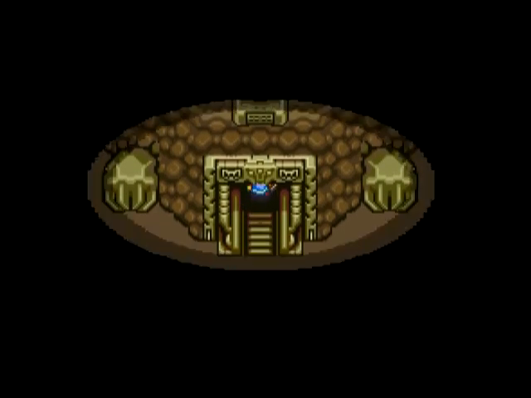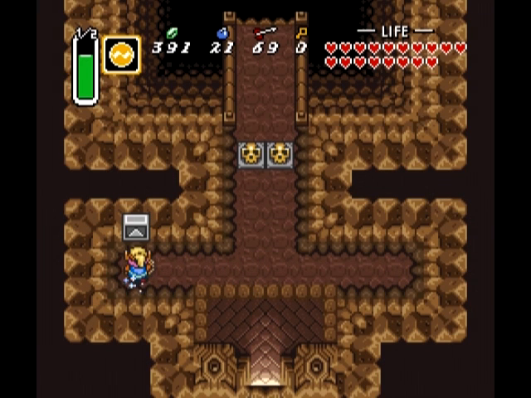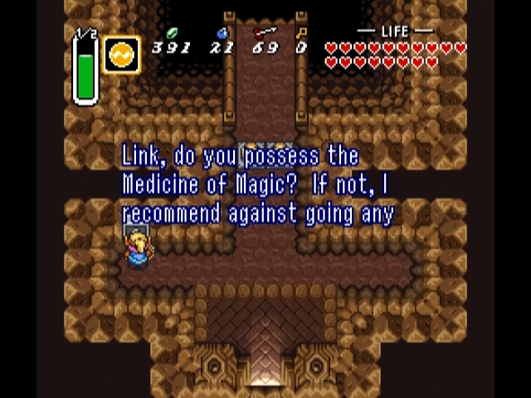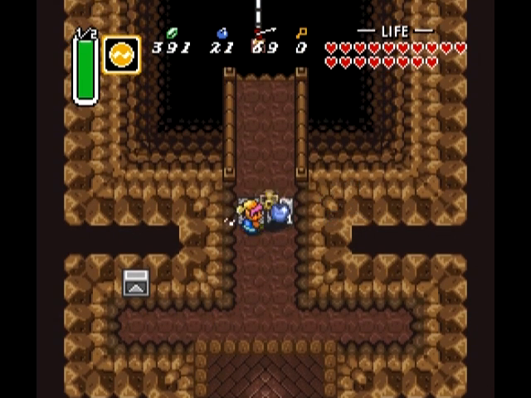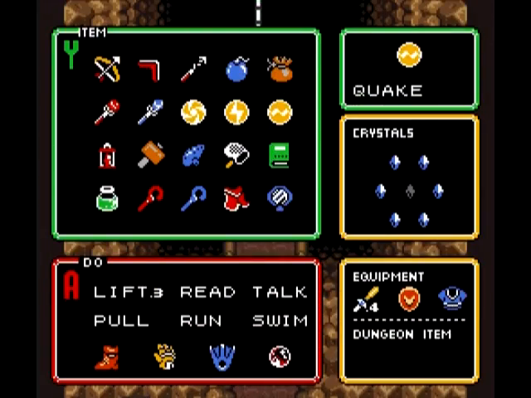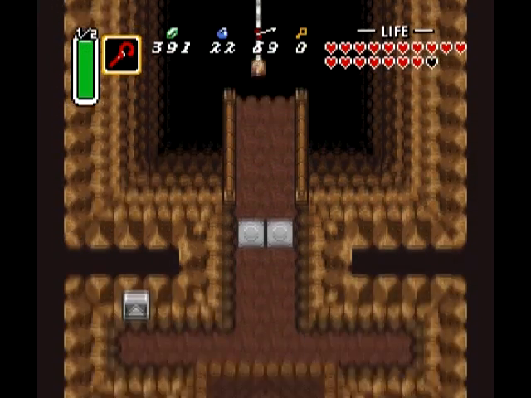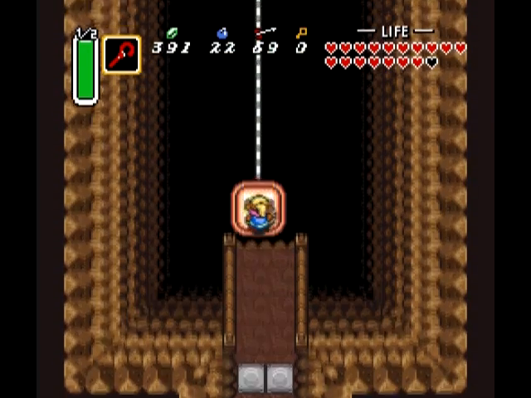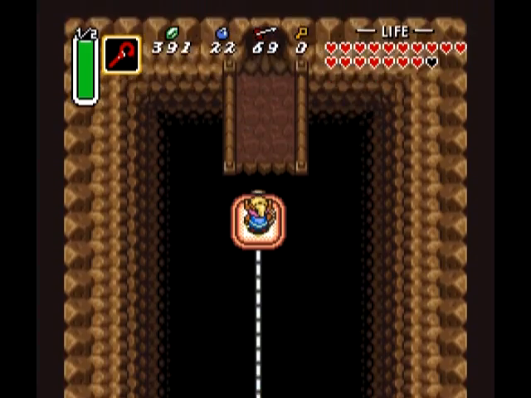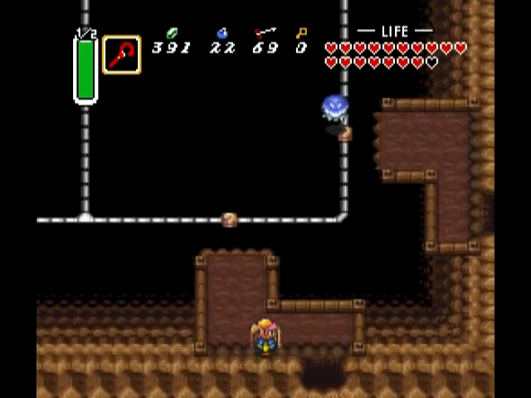Today, Turtle Rock. Turtle Rock is definitely an interesting dungeon, as you'll see. Here we have a brick. I'm assuming we're talking to Zelda again. Whatever. Medicine and magic, not necessarily needed. We have one, as you can see. But yeah, you don't really need it. There's a lot of medicine power-ups here, and if you're doing it right, then you're probably fine. If you're doing it wrong, then yeah, it's always good to have.